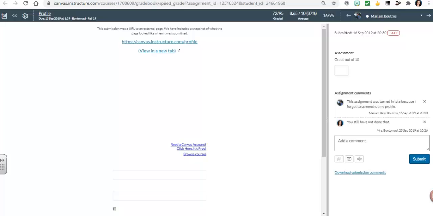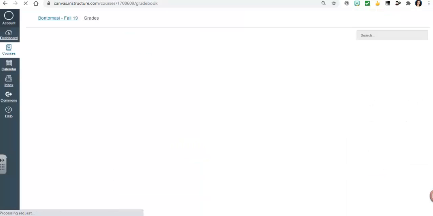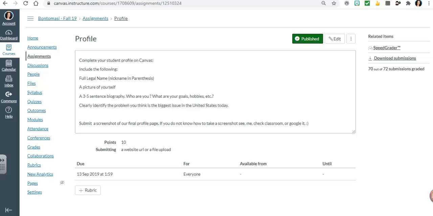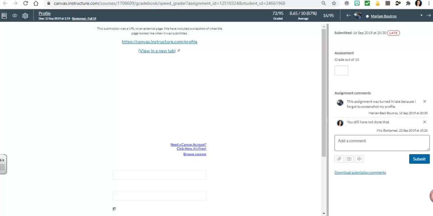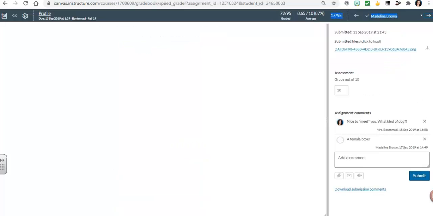It was late. So with SpeedGrader, it defaults, it's really kind of neat because it starts with the assignments that are missing. And here I can see that there are 70 out of 72 submissions graded. So I know that I have 2 things that I have to grade in here, which is nice. I click on SpeedGrader. I also know that I have 95 students and only 72 out of 95 are graded. That also means that I have that many missing assignments. SpeedGrader, if it's blank, starts with the first person. But what's nice about SpeedGrader is that a student who didn't submit anything, if they didn't do it, they don't show up, which is nice.